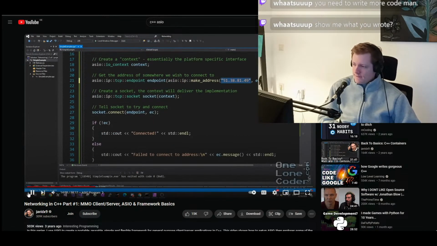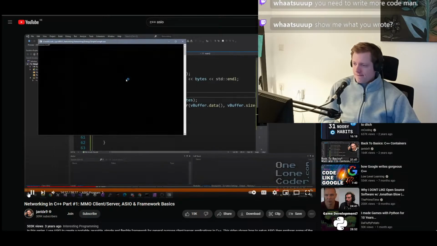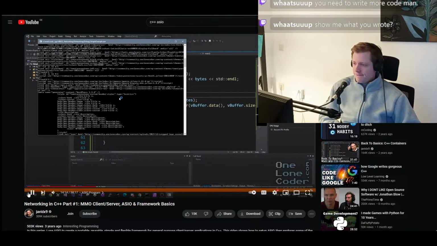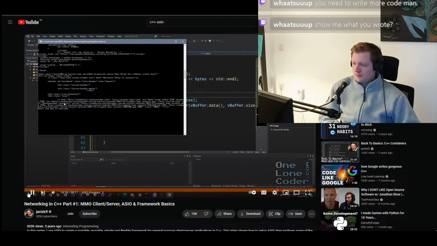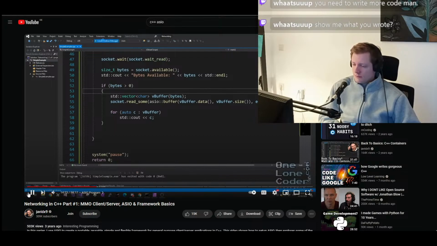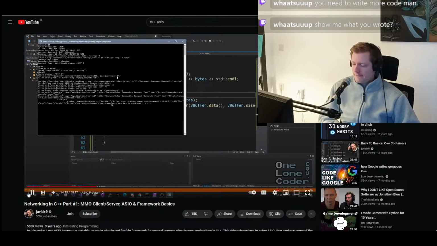I'm going to change the IP address to a website that's going to deliver more data and run it again. Well, this time we can see we got a lot more information coming through. But worryingly, it looks like we didn't get all of the information this time. Let's just try running that again. This time, it stopped at a different point, right in the middle of some code.